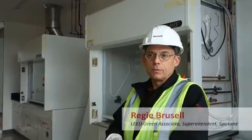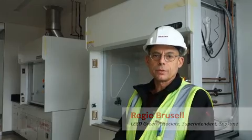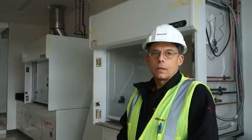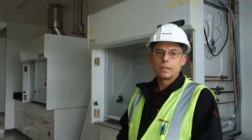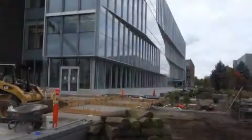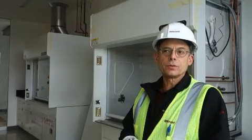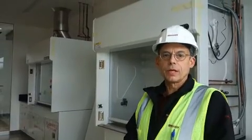You're on the 4th floor of the biomed building for WSU. And just a few statistics as far as the safety for this project. It started back basically in the fall of 2011. We've calculated that we have about 360,000 safety hours on this job. And in the first year we had 1 first aid. And this year, 2013, we have 0 incidents. I would say for the Graham hours specifically, our employees would be about 140,000 safety hours. And as far as us, we have had 0 incidents, first aids on this.